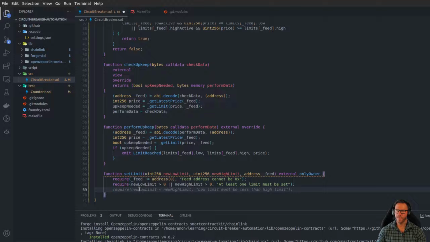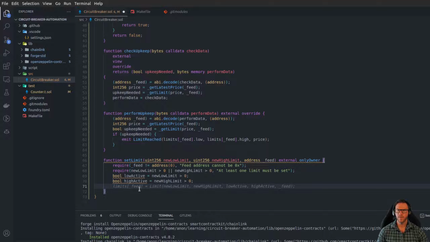Once we have that, we could set the bool of low active equals new low limit. And bool high active, again, we'll autofill that, equals the new high limit. And here is where we will create our new limit and add it to the limits mapping.